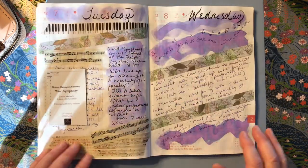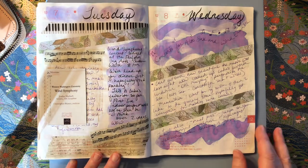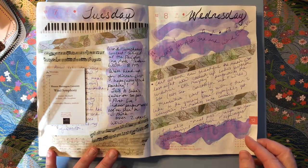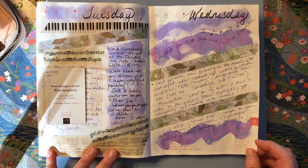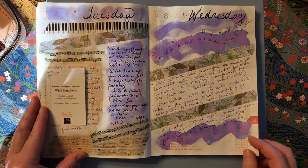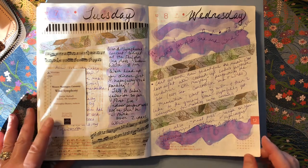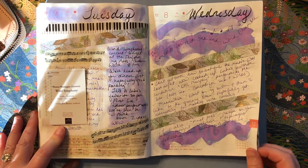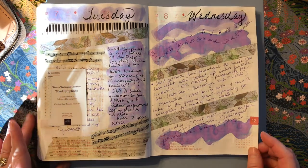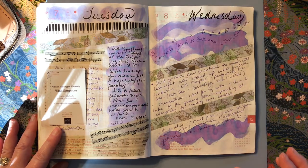This was our first live concert that we were able to see with my son, who is up at Western Washington University — he's a music ed and music performance major. It was so wonderful, just so nice to be able to see live music again. This was Wind Symphony, which is my favorite, and it was amazing. There was a soloist named Jordan for this 45-minute piece, and it was just amazing. We were having so much fun being live and being able to hear every individual instrument.